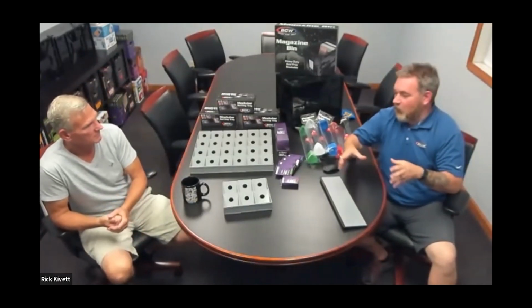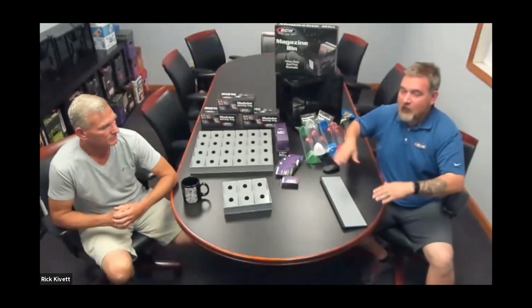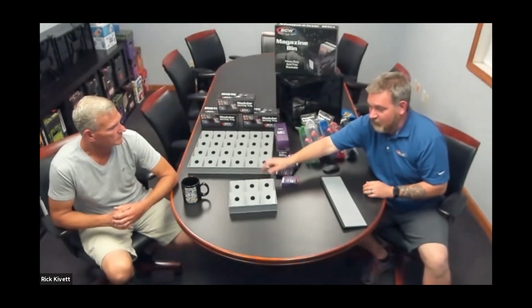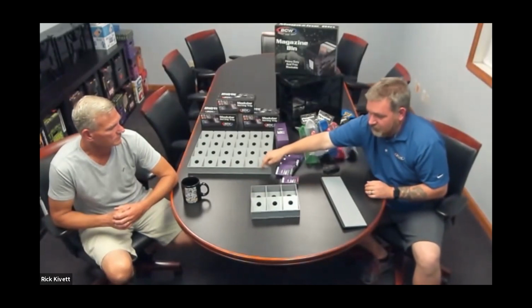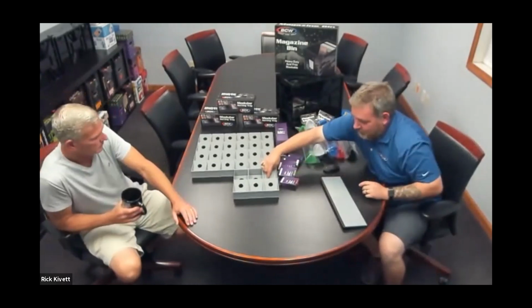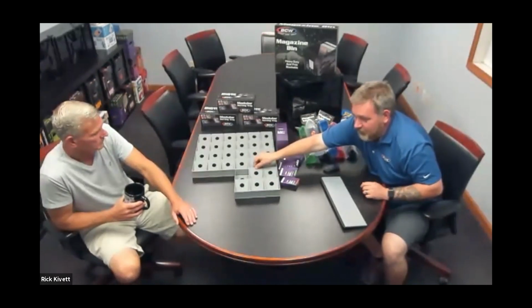Right, you definitely want to do all either your vertical columns or your horizontal rows, all the cells that you want in it, clip one dovetail in, however you're building it, and then add it to your existing tray or to another layer, just to make sure all the dovetails attach. Now, if you're just adding to the outside of the cell or the front of the cell like this, I can add these 6 cells here really easily to the front of this, just by sliding it over, and they're added that easy.